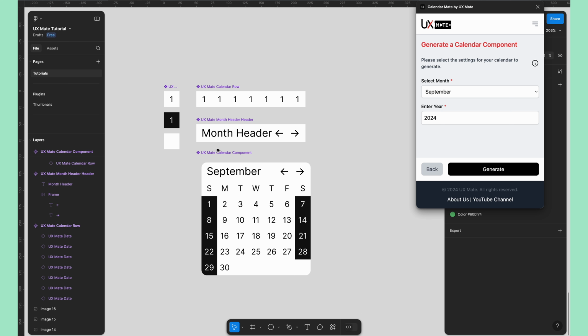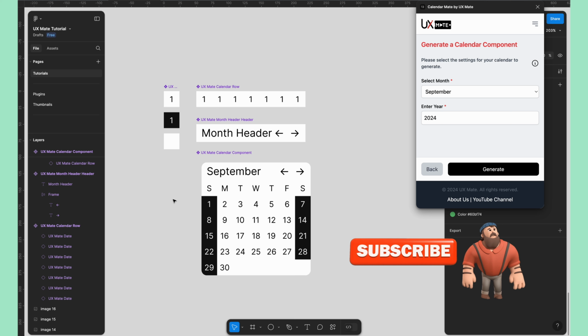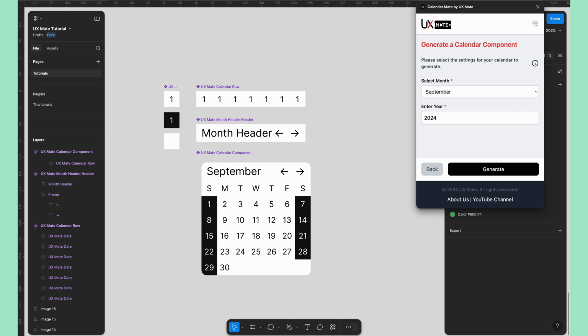But yes, you can see our cool calendar for the month of September is ready, and you can verify the dates. Those are as per September 2024. If you can see up here, it is Saturday the 28th of September when I'm recording this tutorial, and you can see it is the 28th of September on Saturday. So it is basically a real calendar for the real month.